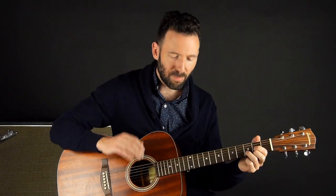Now with all of these, the best way to get these patterns is practice them super slow until you have them totally memorized and you're not thinking about it. You just want to have a feel for how that sounds, for it to really get in your muscle memory. And then once you have it, then it's just a matter of slowly speeding it up. But you never want to go so fast that it falls apart. You want to always find your maximum comfort zone and just gradually stretch that.